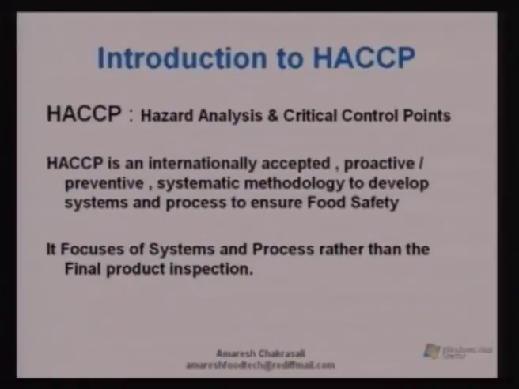HACCP is an internationally accepted, proactive, preventive system, and a systematic methodology to develop systems and processes to make food safe. So this is a systematic approach. The important point is that it does not test the food and say whether it is safe or not. It focuses on the processes and practices employed in producing, handling, and transporting these foods. So if our inputs and processes are safe, if we follow the right practices, then the outcome is safe. That is the spirit behind HACCP.